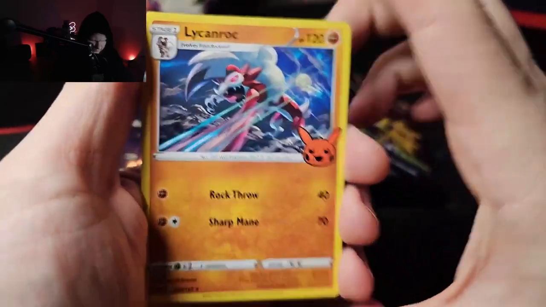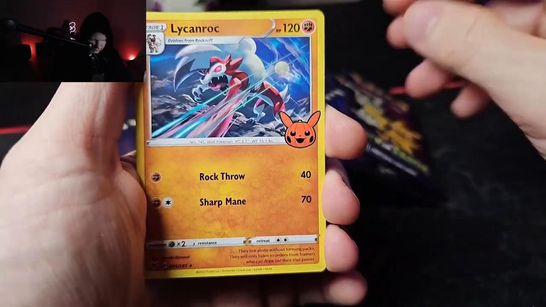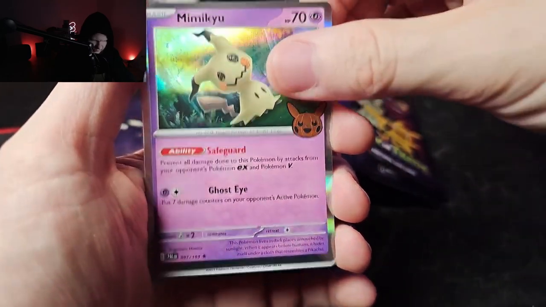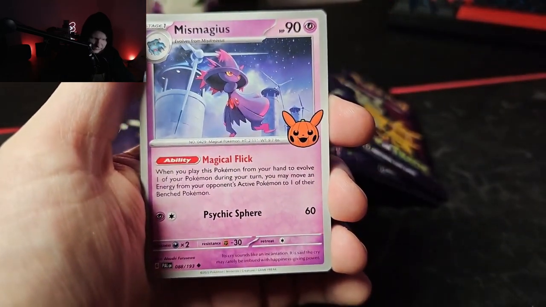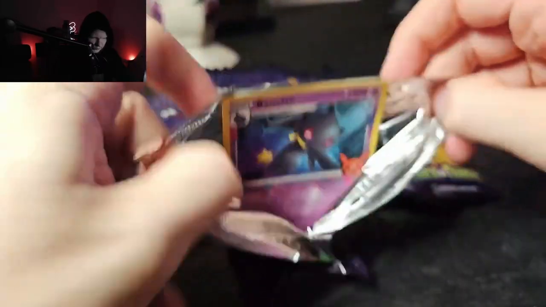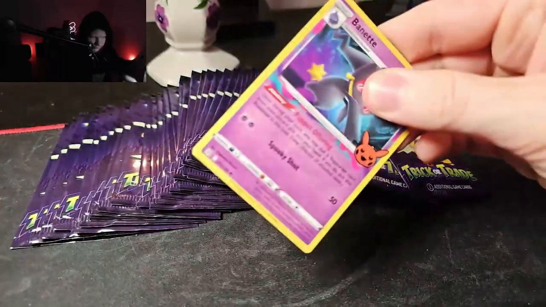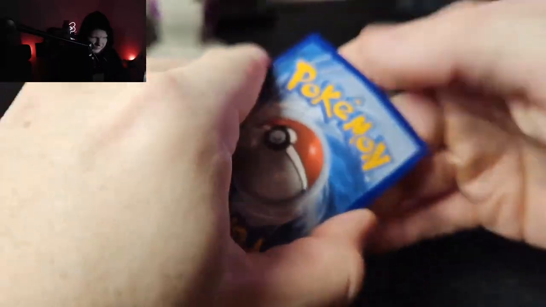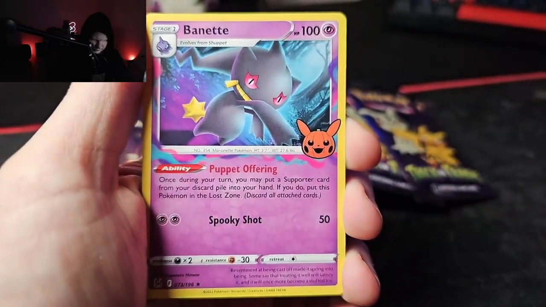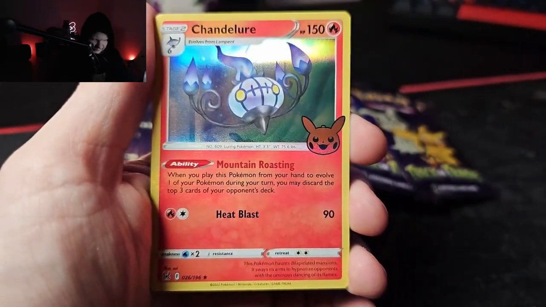So we start off with a Lycanroc and I have this little cute pumpkin Pikachu. Oh, a holo Mimikyu. Oh, okay. So there is a card trick for this one. Remove one card like this from the back to the front. Drifblim, Banette, and a holo Chandelure. Lovely.